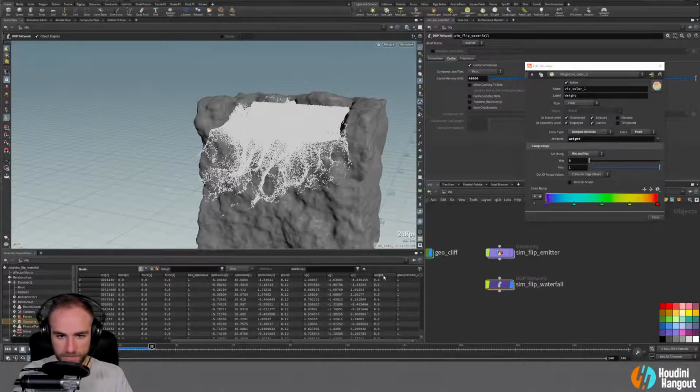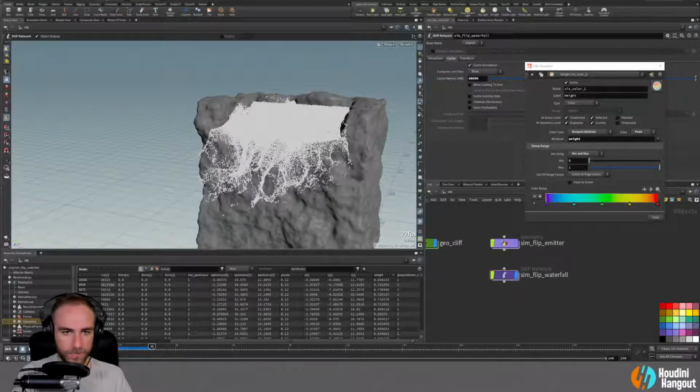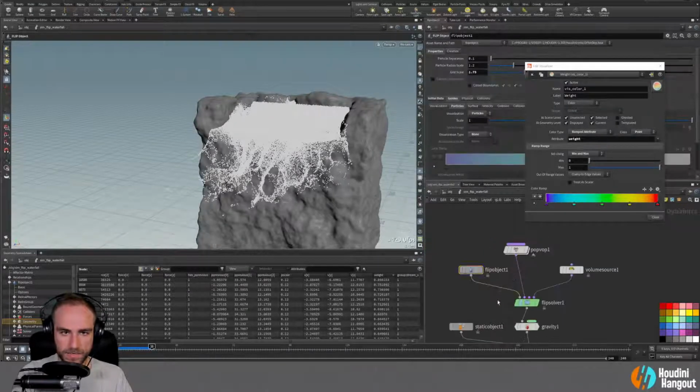Well, we are exporting those weight attributes there. And there are force attributes as well. I don't know why that's not showing up. It's a little odd.